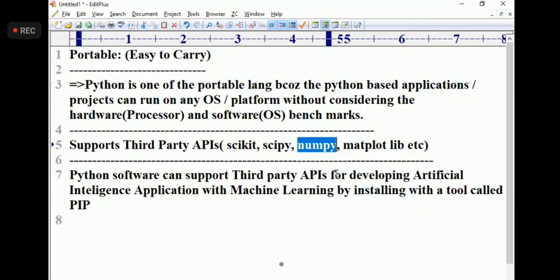Matrix A, some 4 elements are there, a 2 by 2 matrix. Matrix B, a 2 by 2 matrix. I want to multiply them in a C program. How many lines of code will you write? Minimum I need to write 25 lines of code. Java also 25 lines of code. C++ also 25 lines of code. Python, 2 lines. Only 2 lines. Even 1 line also, 1 line.